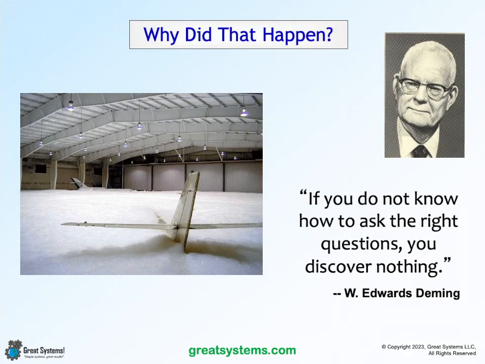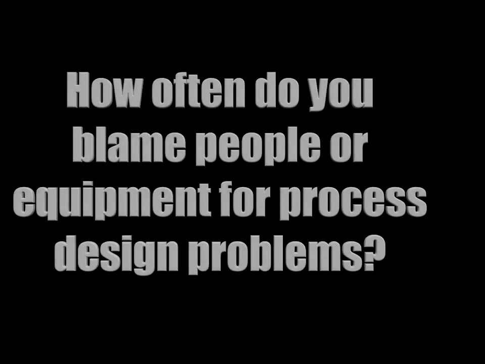Now, the first thing I'd like to have you think about before we get too deep into this is, how do you find root causes? What questions do you ask when you have a problem, when something goes wrong? In this example, we filled a hanger full of bubbles. I mean, how can that happen? You know, if the first thing you say is, who did this? I want names. It's probably not the best approach to use.